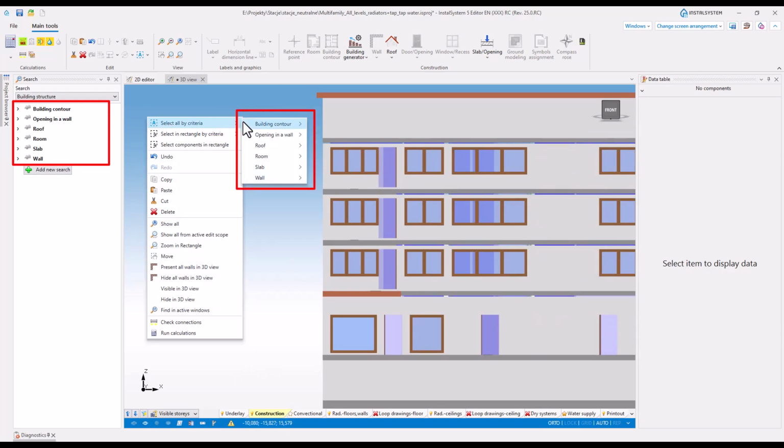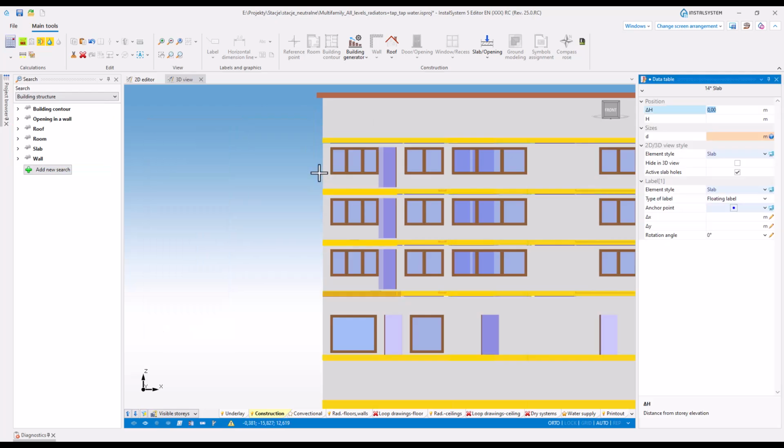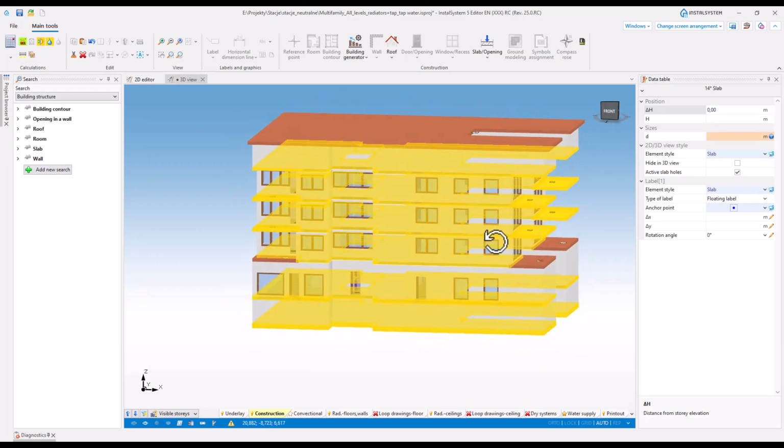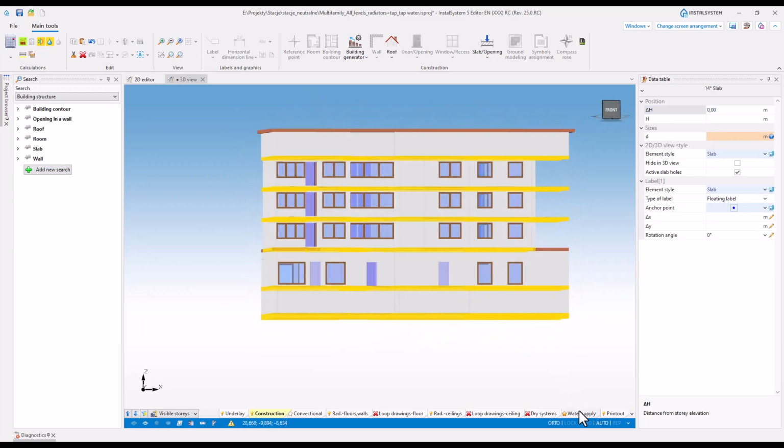Searching and selecting elements in the 2D editor or in the 3D view does not require constant access to the search window and is therefore faster, more convenient and more intuitive.